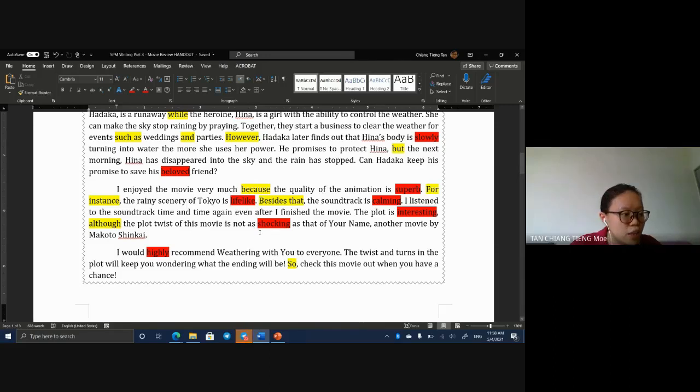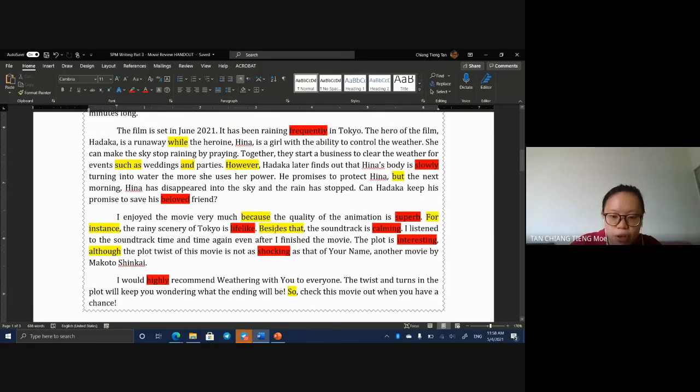Alright, here you have already finished the exercise. Good job. You have found all the adverbs and adjectives. And the reason why we are doing this exercise is because in your exam, just now I mentioned C, CA, O, and L. O refers to organization. And just now I already said you need a lot of linking words and cohesive devices.